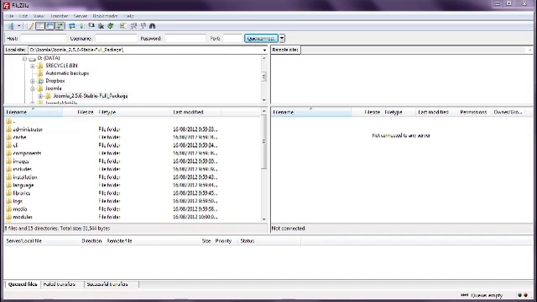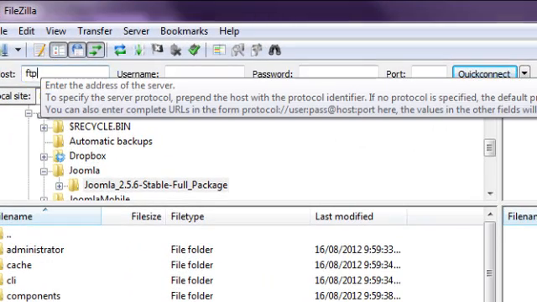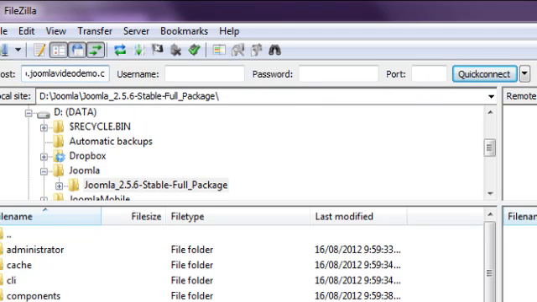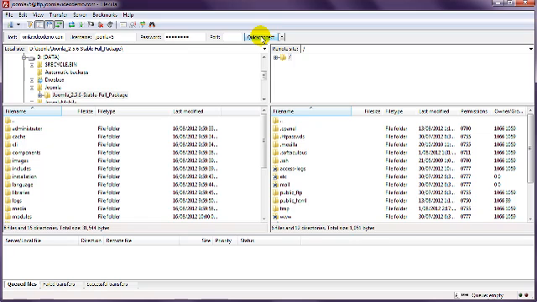Now let's connect to your web hosting account. At this point, you need the hosting details provided by your web host. The first is the host name, which is often FTP, followed by your domain name, but check what your host provided. In my case, it's ftp.joomlavideodemo.com. Then your FTP username. Mine is JoomlaV5. And your FTP password. Unless your host has told you otherwise, you can leave the port empty. Then click the Connect button, and you'll see your website files listed at the right.